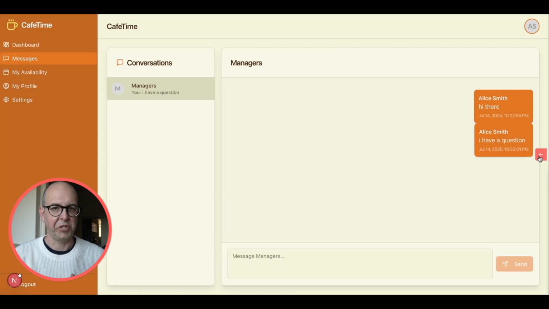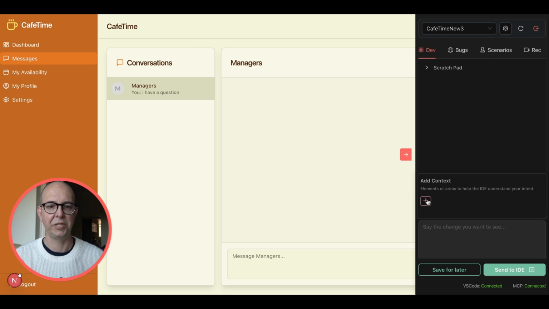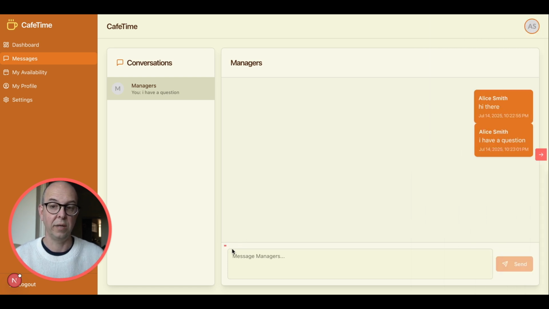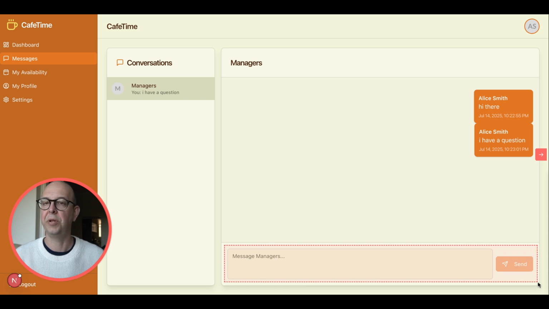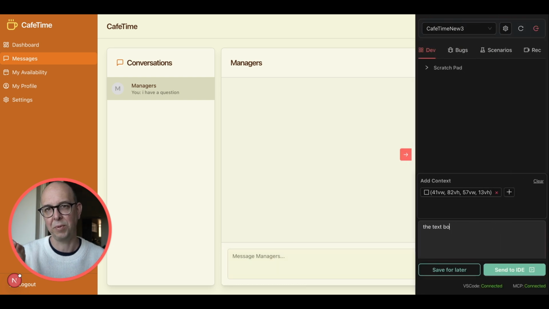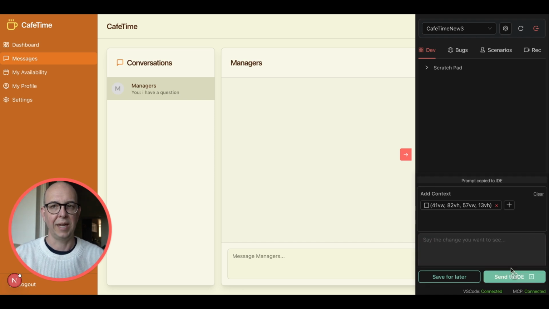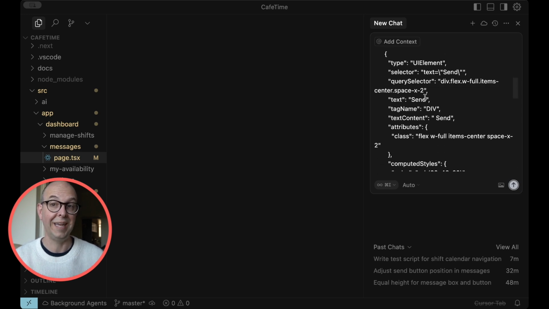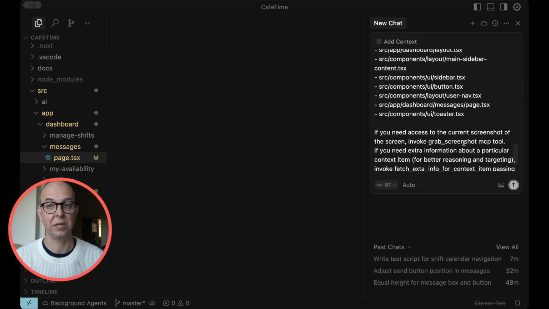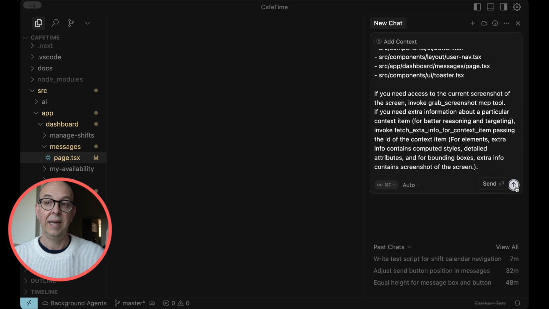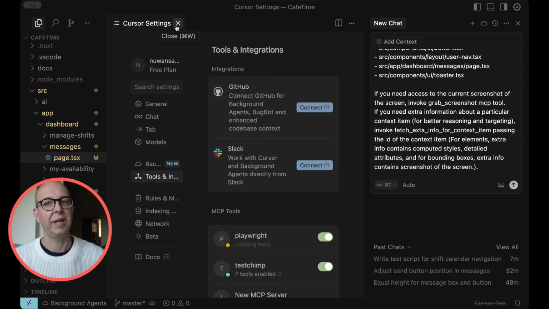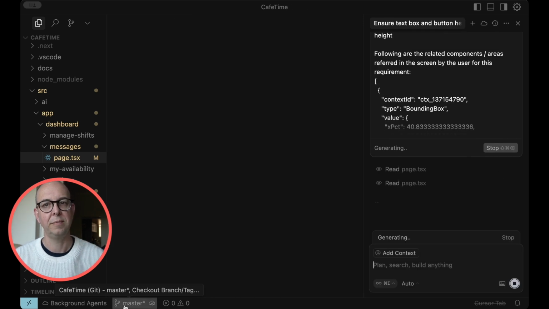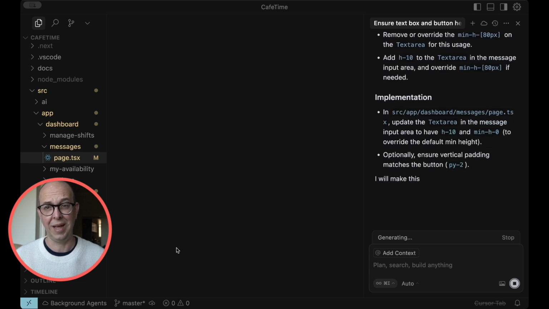Let's say you're a developer and you see an issue. Working with an AI coding assistant usually takes a few rounds of prompting, trying to get the AI to understand. But with the TestChimp extension, all you need to do is point at the UI and explain in plain English what you're trying to achieve. The Chrome extension connects to your IDE via our VS Code extension and prompts your IDE with all the necessary context, just like we showed earlier. That gives the IDE rich context to resolve the issue in one shot. It's visual vibe coding and debugging.